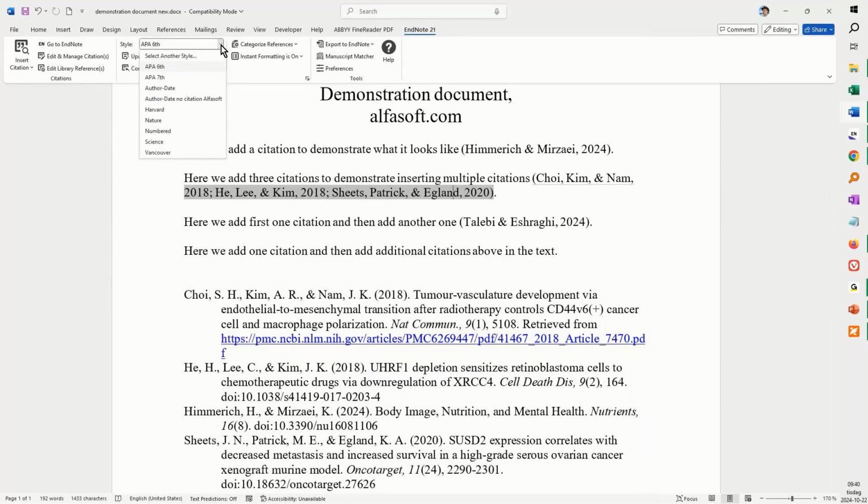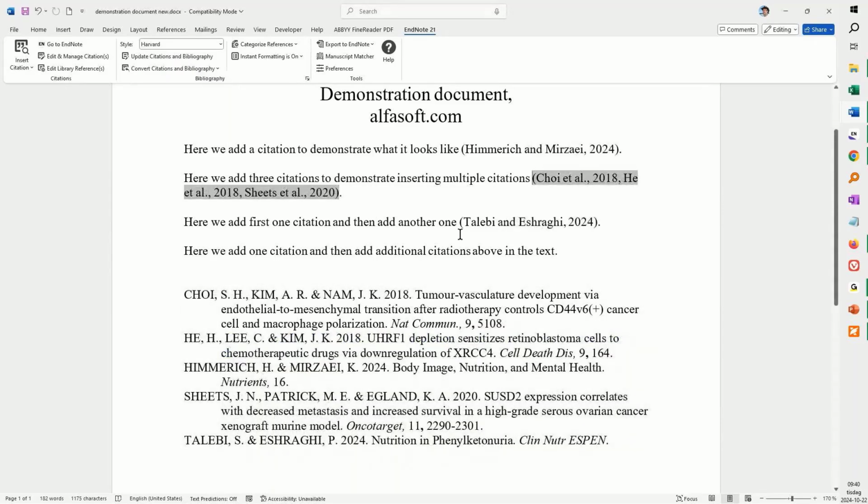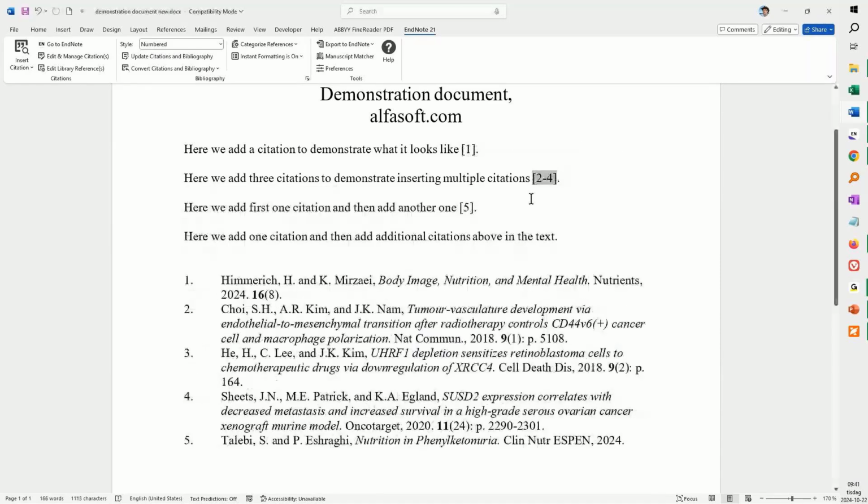I can click on this and I can say, okay, I don't want that. I want to use the Harvard style, which is another commonly used style that covers thousands of journals. So all I do is I click on this and all my citations and all my references are immediately formatted into the correct format here. I'm going to take a numbered one just to show you what it looks like. And this is, of course, where you save a lot of time. But I'm going to go with the APA6.